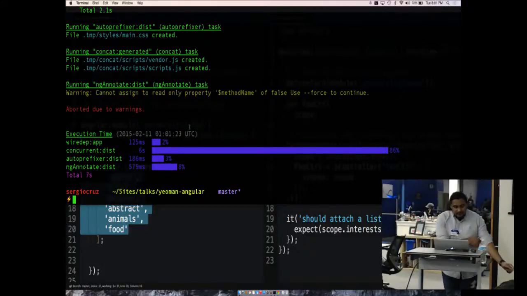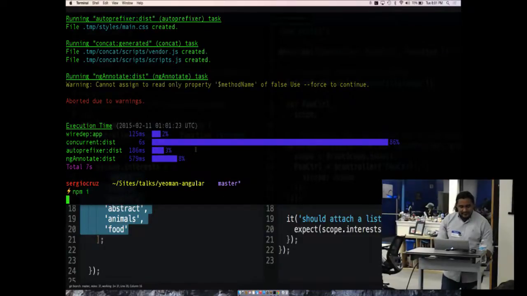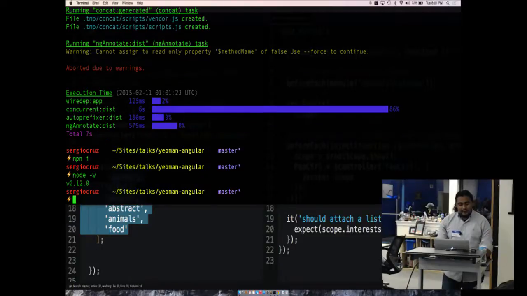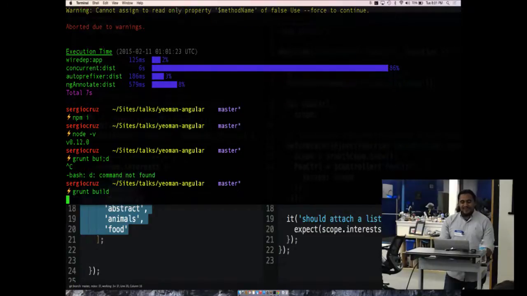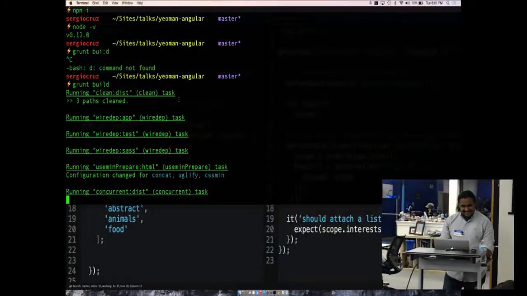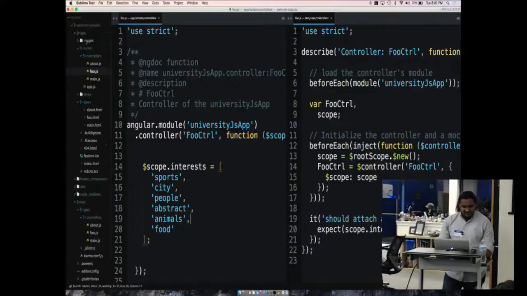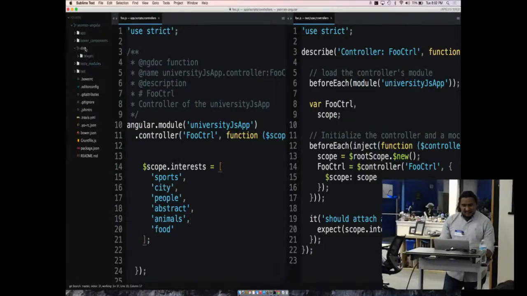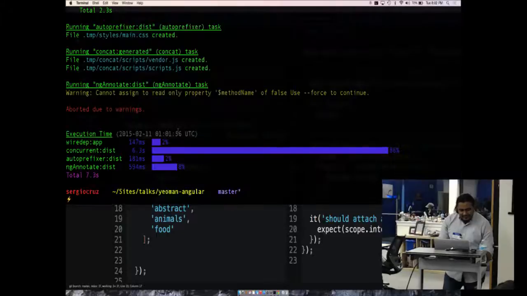Oh my goodness, something broke. I don't know what happened. That looks interesting. Maybe I don't have my NPM stuff installed. Whatever. Oh, I might know what it is. No, I got the right number. Come on, that's the fun part about live hacking and stuff, man. Stuff's gotta break. Did it even make anything? Oh, we got a dist directory. Oh, only the images are going through. I don't care about the images. Come on, ng-annotate. Man, this was my favorite.